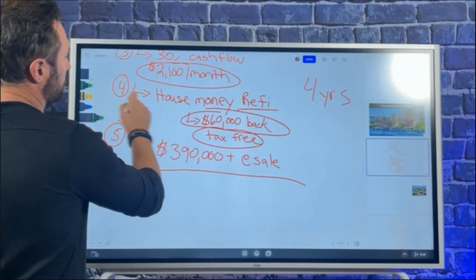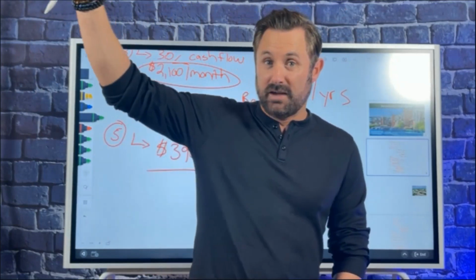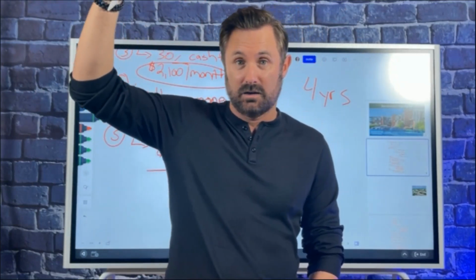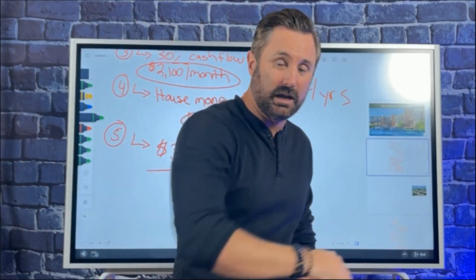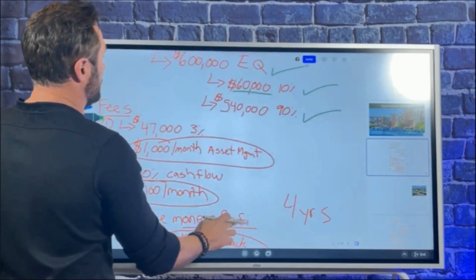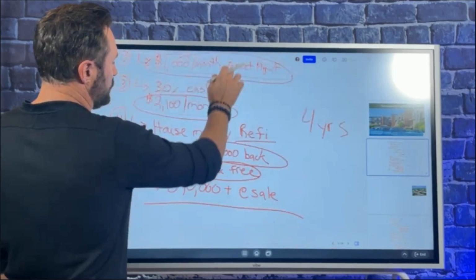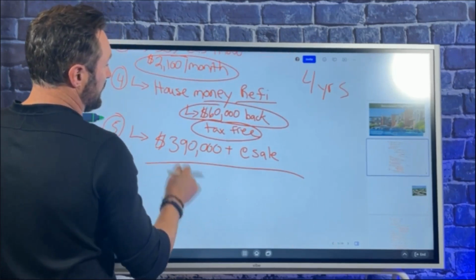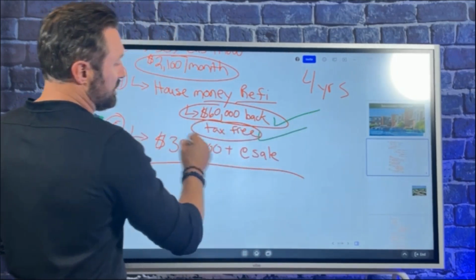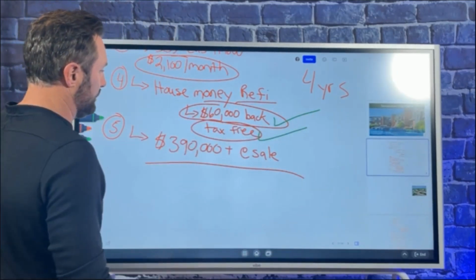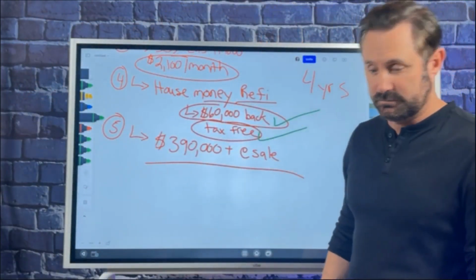That doesn't even include that in year two, we refinanced the deal because now we'd renovated it. We had a new value. The value is higher, so we were able to do a cash out refinance, literally returned all the equity. All $600,000 came out, paid me back, paid all the investors back 100%. So at this point, we're really playing with house money. I got my $60,000 back. This is all tax-free money. When you do the refinance, it's all tax-free money. And I'm expected to make another close to $400,000 when we sell the property.